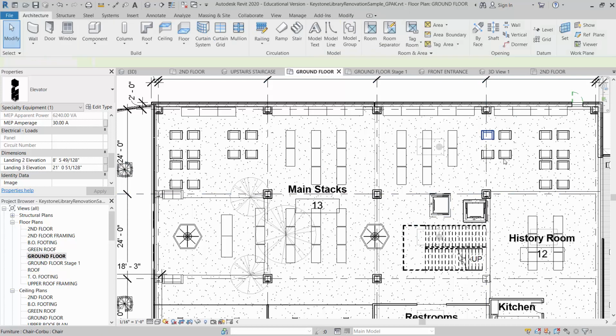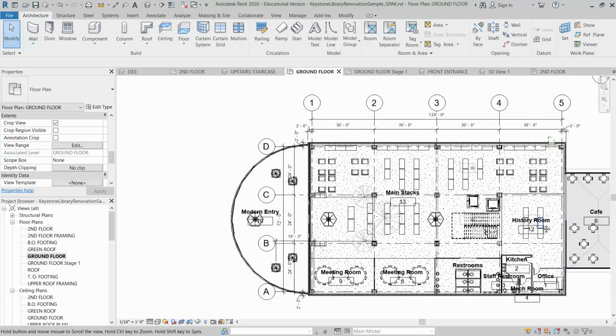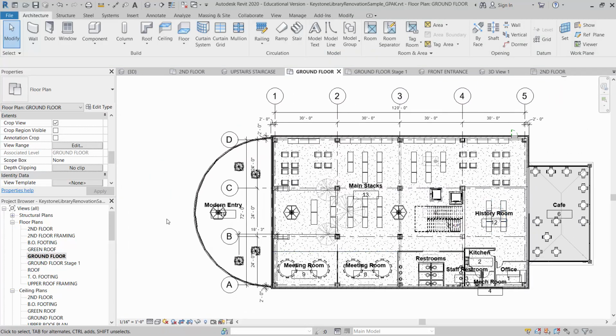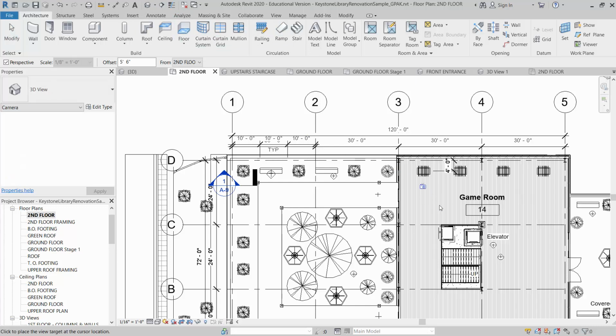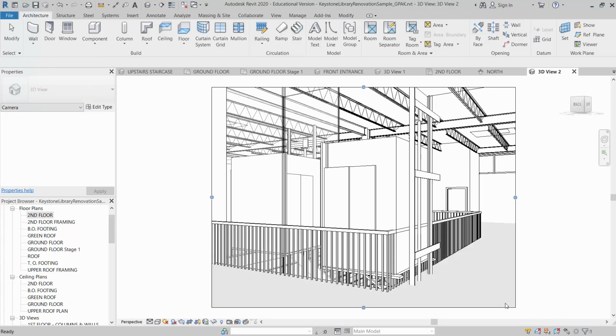And so the way I like to do this is I just go ahead and create a camera view of the second floor. All right, so I'm going to actually switch over to my second floor. And I'm going to come over to the camera view. I just like to do it right off that little shortcut. Hit the camera view. And let's take a look at what we've got so far.